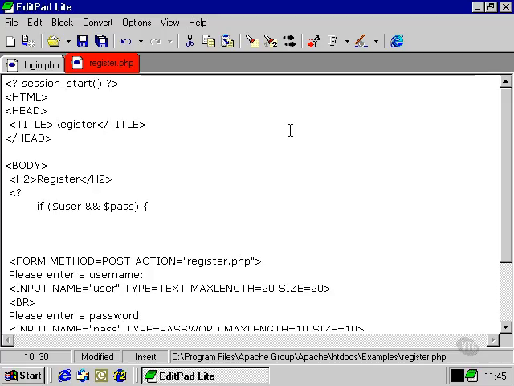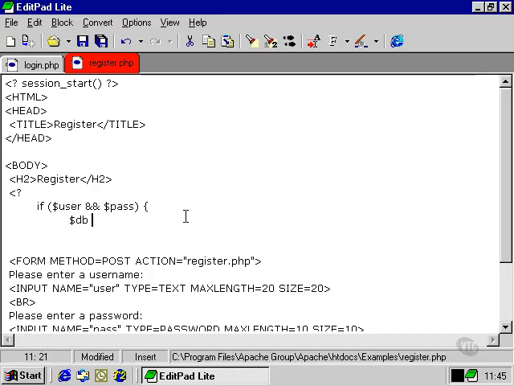If, however, the user and password have already been filled, then what it means is that we have arrived at this page by means of the form at the foot of the page calling the page itself, along with the two variables that were specified down here, user and pass.